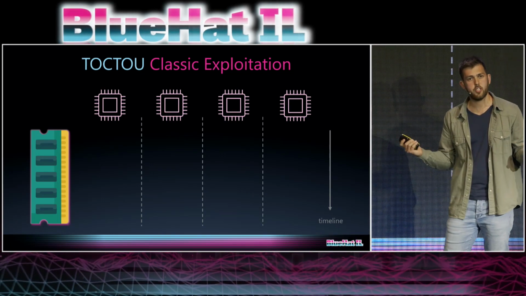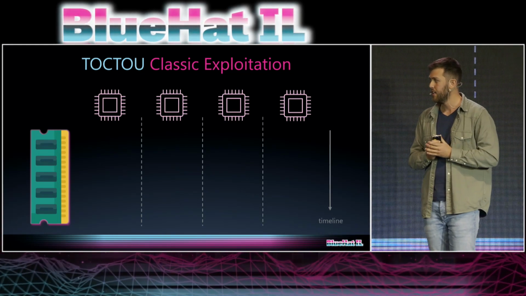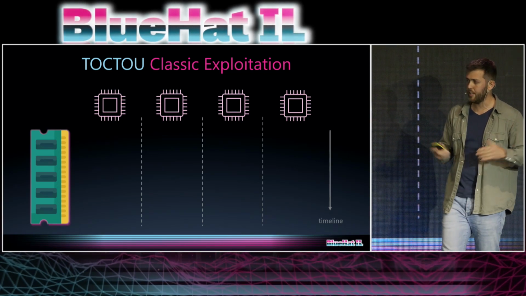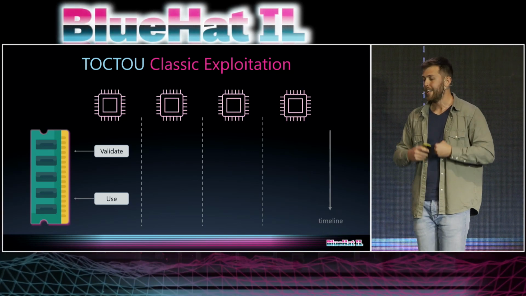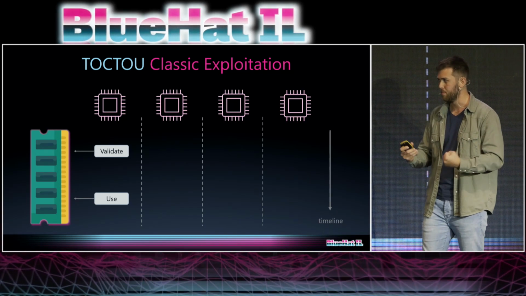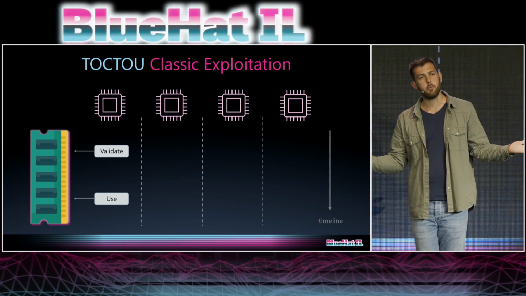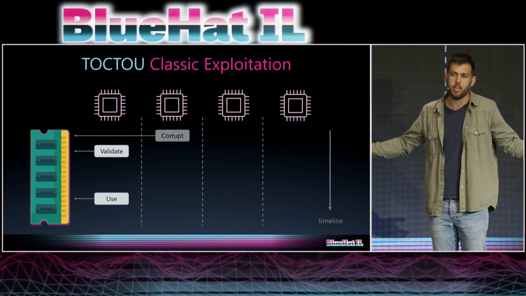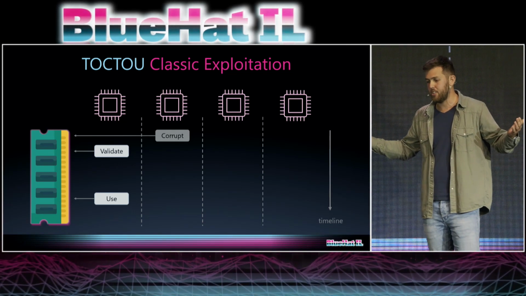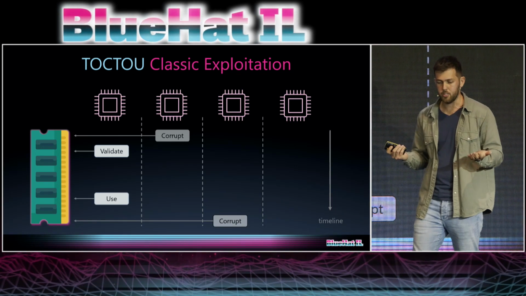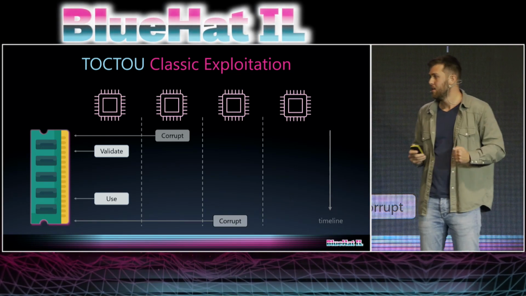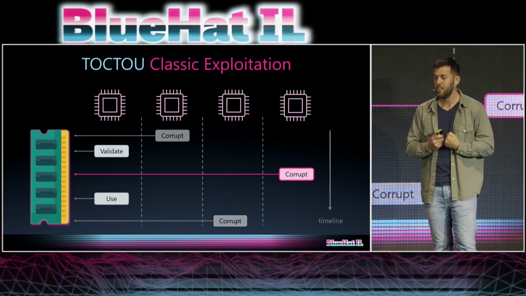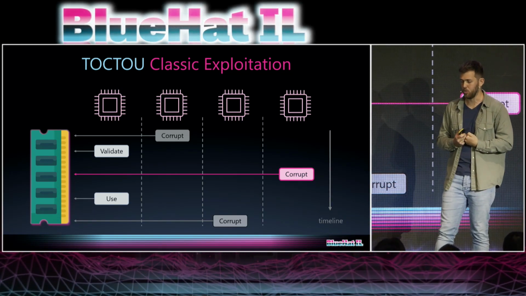Okay, so how do we exploit such a time of check, time of use vulnerability? In a classic scenario, let's say we have a platform with 4 different cores, and let's say that the first core does the critical SMI handling, that's the validation and usage. So within the other cores, we may try to corrupt the data. Sometimes we may do this before the validation, and if so, nothing will happen, right? It simply will not pass the validation. Sometimes we may do this after the usage, and again, nothing will happen. But eventually, we may hit the right time and corrupt the data between the validation and usage. By doing so, we will be able to exploit the issue.